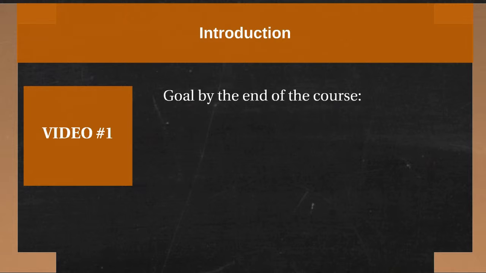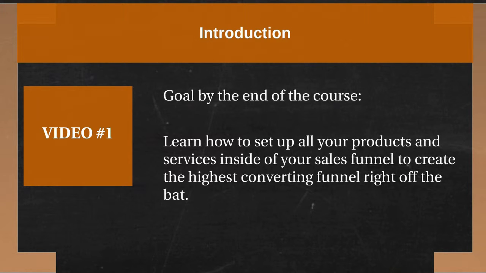What I want to do is start out with the end in mind, the end result. The goal by the end of this video course is to help you learn how to set up all your products, all your services that are inside of your sales funnel. The secondary goal is to help you do that in a way that will create the highest converting funnel right off the bat. Obviously, you're going to need to test and tweak and improve on that. But if you understand how to create a higher converting funnel right off the bat and initially, that will help you in the long run.